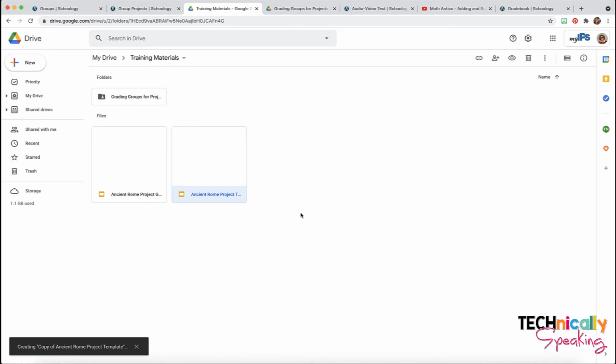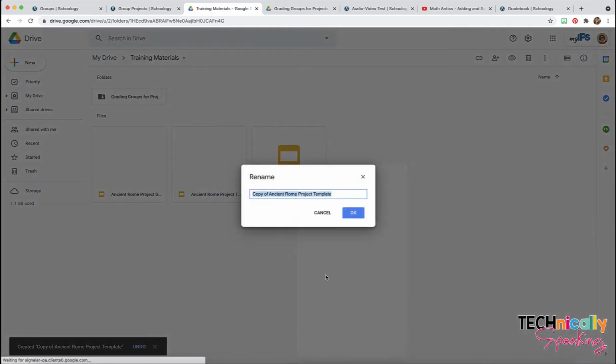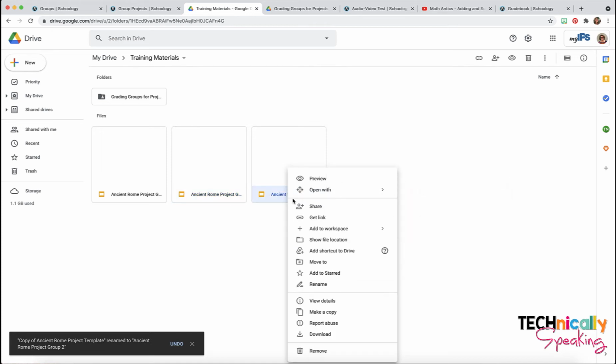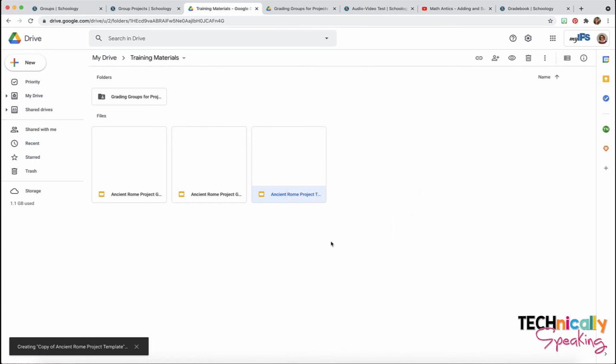Make another copy, rename it, and then make a third copy and rename it.